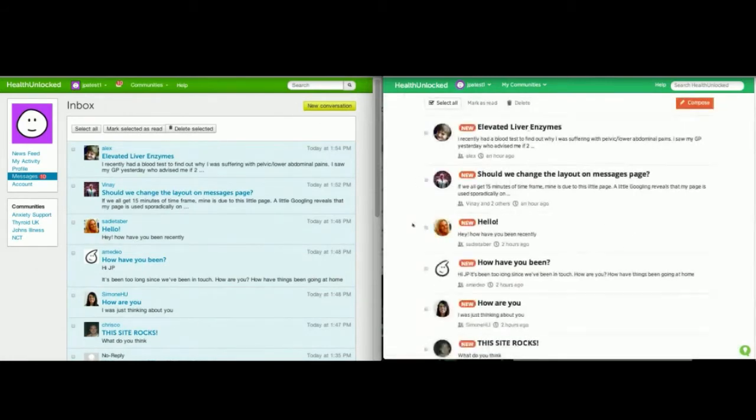Again, we've used color sparingly, which means that you can immediately see which items are the ones that you haven't read because they have a red new tag next to them. And then again, you have this orange compose button. You'll see that this color often indicates the main action of the page. So it's easy to find, and the user can know exactly where to go to get it. So they'll be trained to know that it's over here on the right again and again. And you'll see that in other places on the site as well.